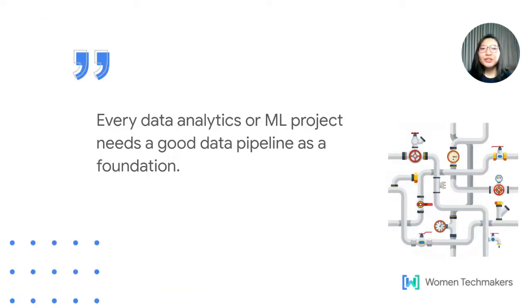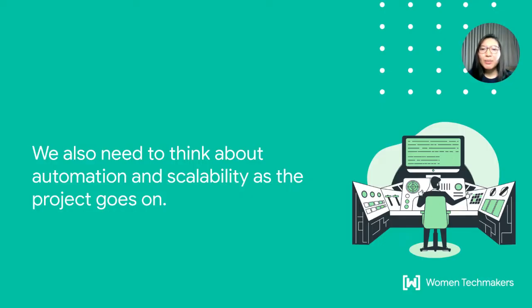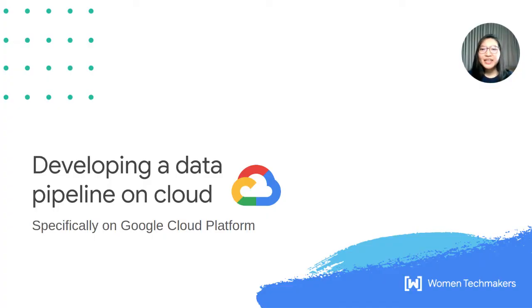For every ML project or data analytics project, a good data pipeline is the solid foundation. But the data is not always ready to use at the beginning. Either it is not clean or we don't have the pipeline to manage the data. Moreover, we need to think about automation and scalability as the project goes on. So that is the need for developing a data pipeline.